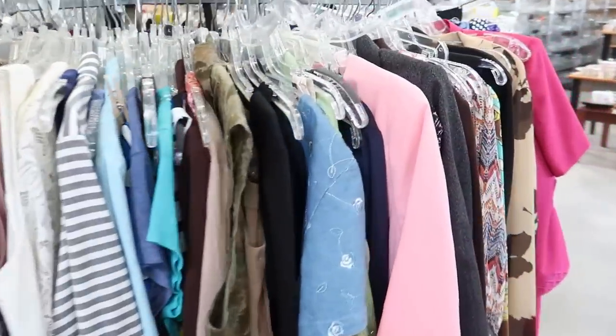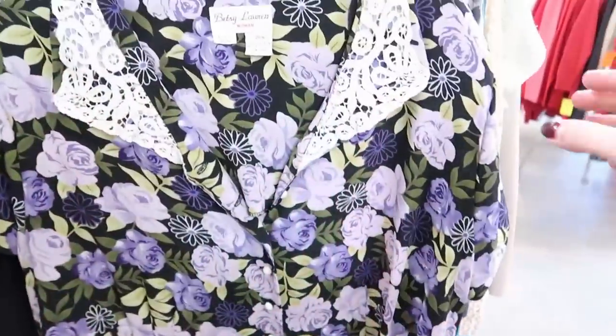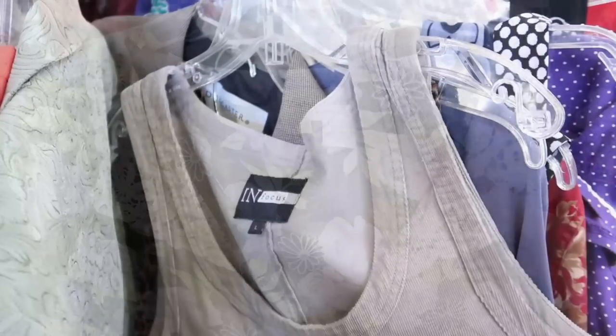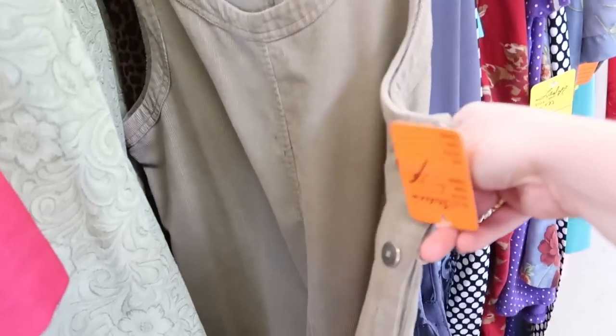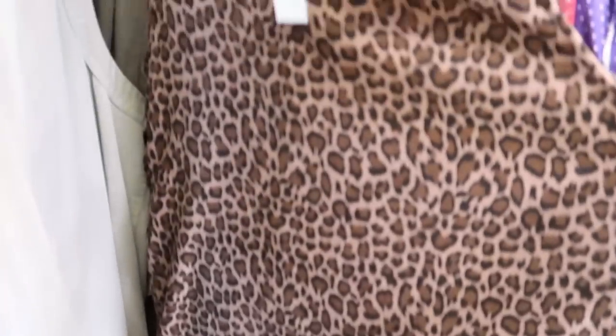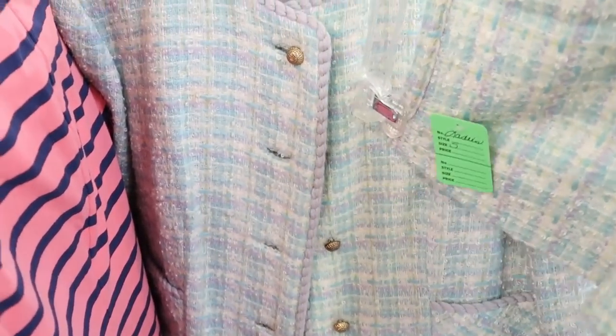I found a lot in the men's clothing section — my cart is already filling up. But this time I'm going to dig into the women's side and start in the dresses. This could be cute — I like how it buttons up all the way. Here's some more corduroy, which could be really cute for fall, but I kind of wish this was a shorter silhouette. I think that would be a nice little pinafore layer over a turtleneck or something, but I'll leave that.